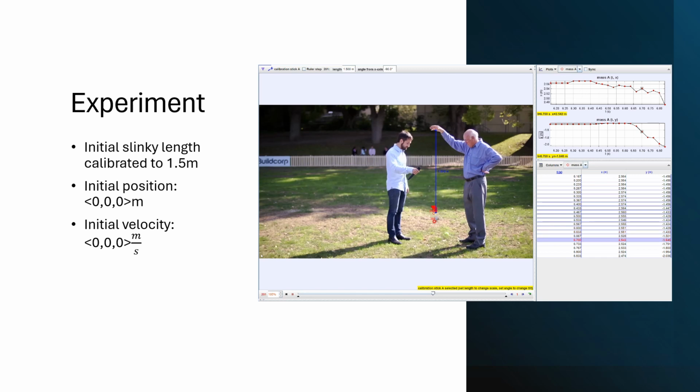So what I consider to be happening is that when the slinky is here and it's let go, the center of mass of the slinky is moving, but the bottom of the slinky is not moving. So once the center of the mass and the bottom of the slinky become the same point, that's when the bottom of the slinky will actually register that the slinky is moving, and it will fall to the ground as seen here.